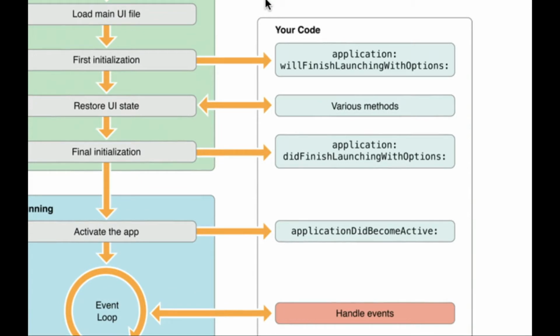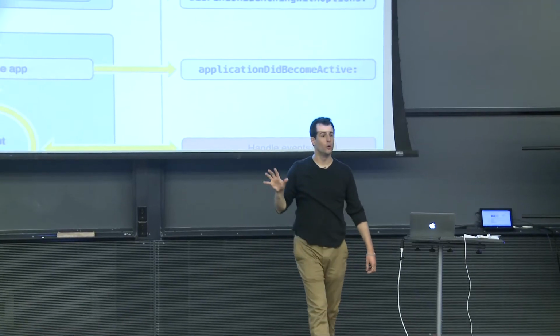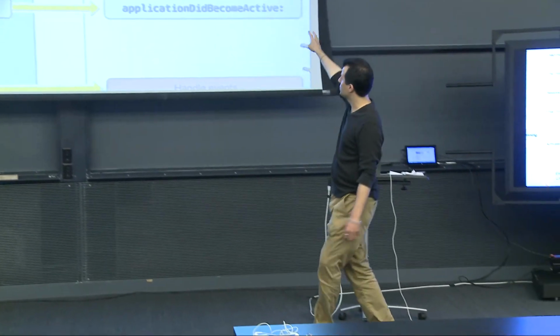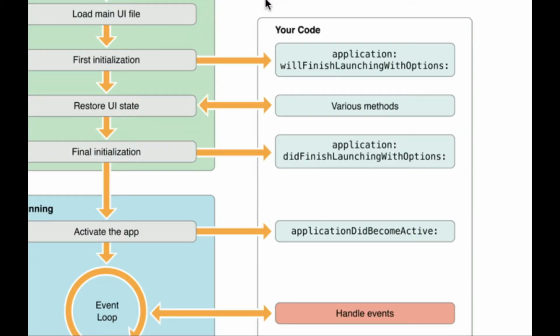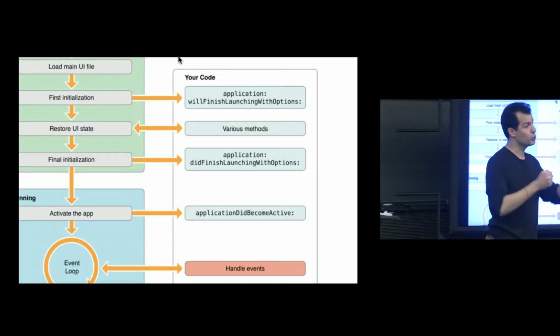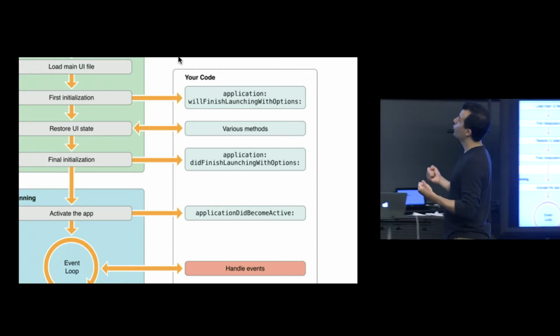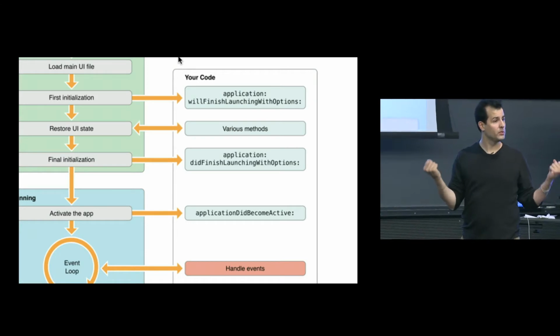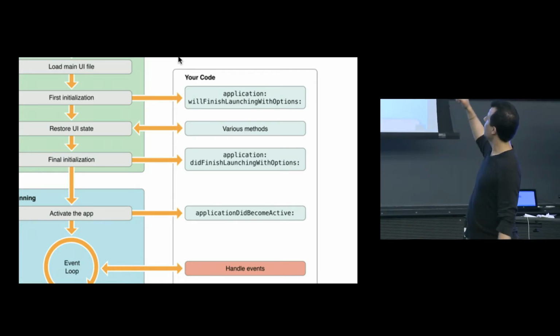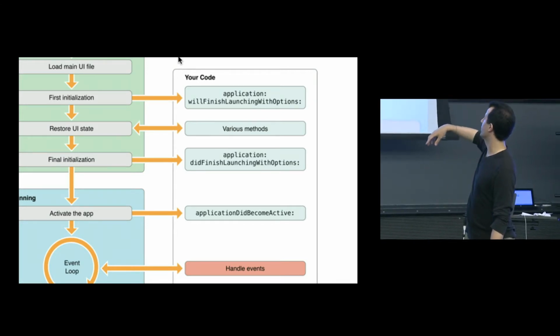On the right, everything in this big white box is my code that I've written. So we see in a monospaced font some functions or methods that we'll soon see in some actual code. And for instance, one of the functions up there is called application:willFinishLaunchingWithOptions. This is a common characteristic of Objective-C methods. They are atrociously long named, but they're very descriptive. And their names describe what their arguments or parameters are. Various methods, which is a nice hand wave there.